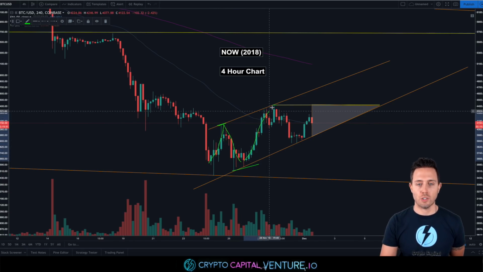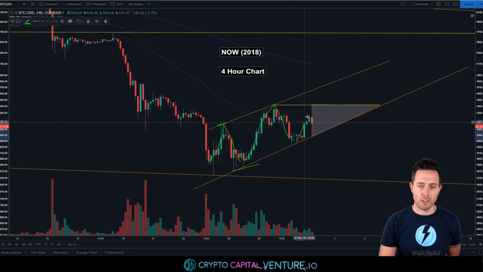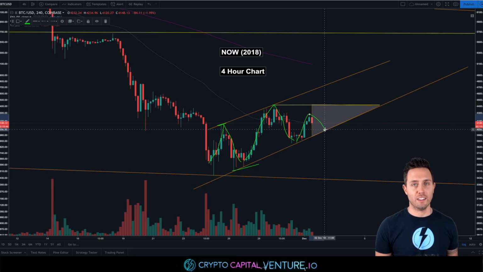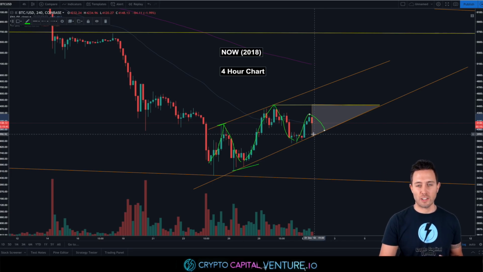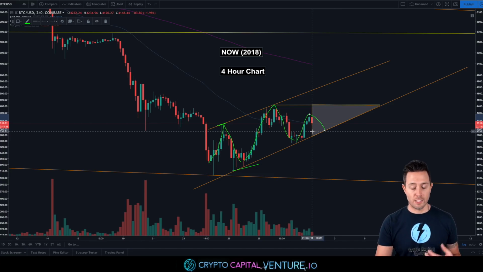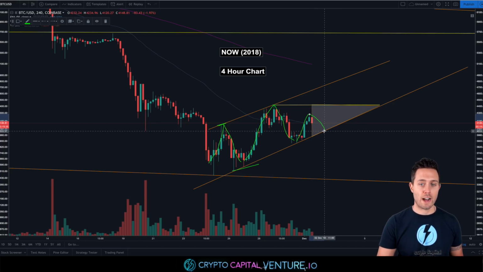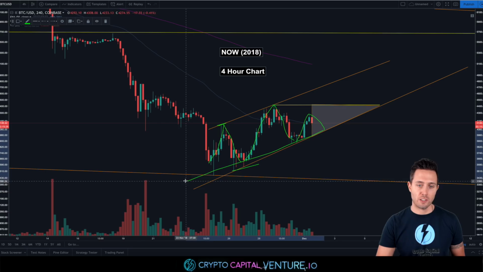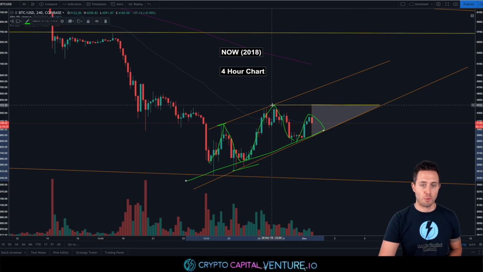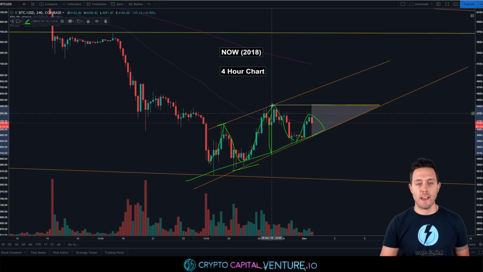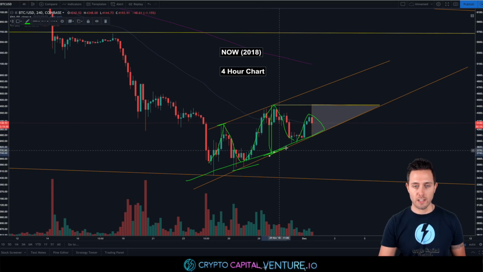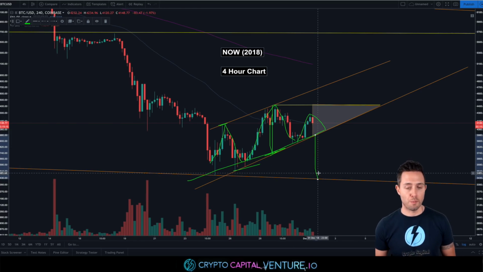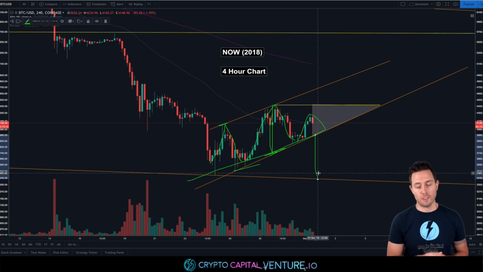There's the left shoulder, here's the head, right? And here's the potential right shoulder in formation. So if we come back down to this trend line, be very aware around this $3,900, $4,000 area to see if we hold support and just get a touch for a new higher low. If we don't, we could get a potential break to the downside through this neckline on this head and shoulders. A break to the downside would really be the height of the head to the neckline right here. And the breakout target for that would literally be our previous low for Bitcoin, and we could really be testing the $3,400, $3,500 area.